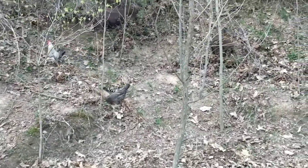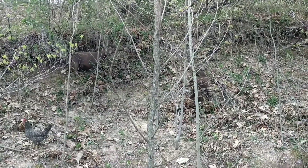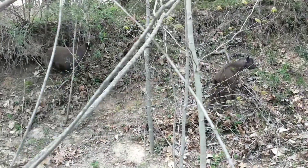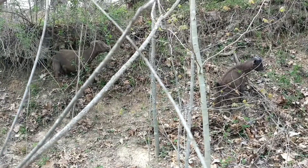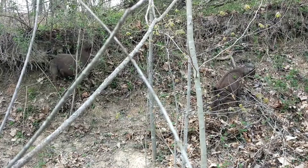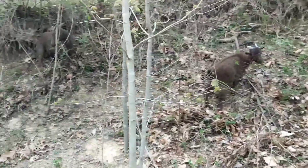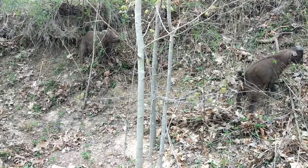Here are several of our goats — our one-legged Pearl and her first kid, Rooster. They're a little difficult to see through the woods. They're clearing off brush and weeds to keep it back so we're not overgrown, and they help protect our pasture areas by doing the same thing. They feed themselves, and these ones are serving the purpose we intended — earning their keep by saving us time and money from having to mow, weed eat, and do so much brush hogging.